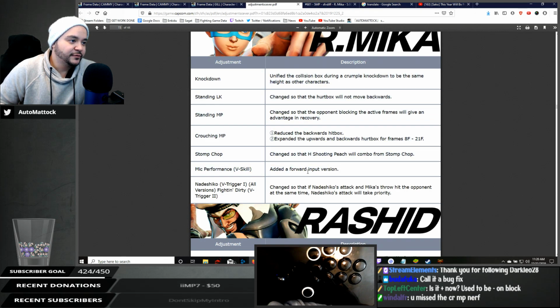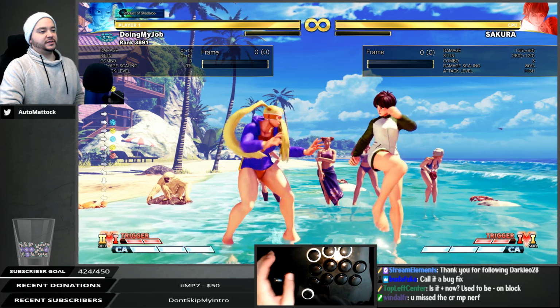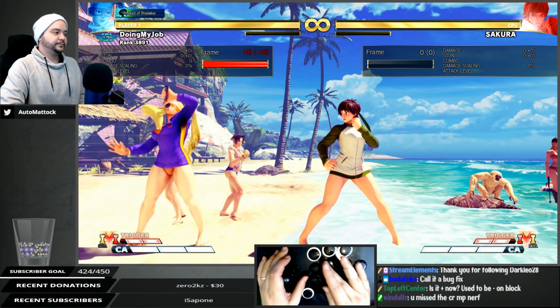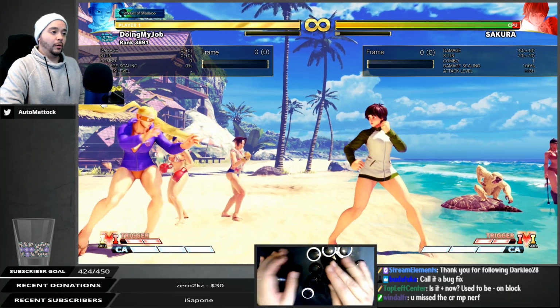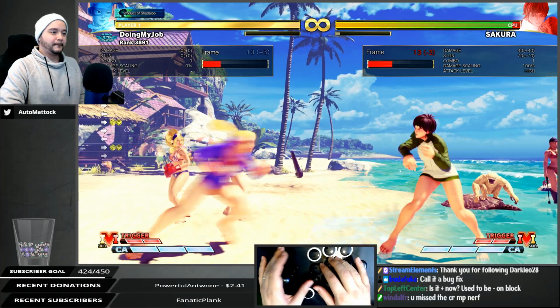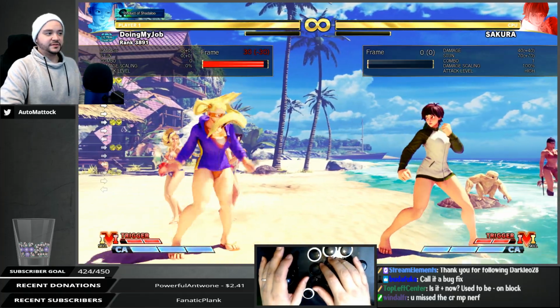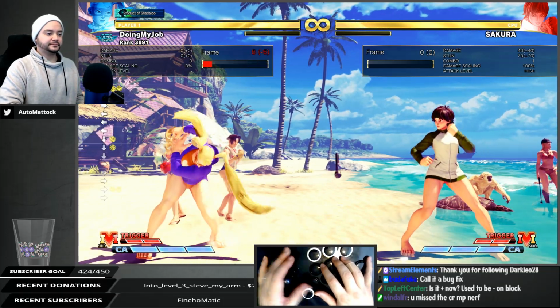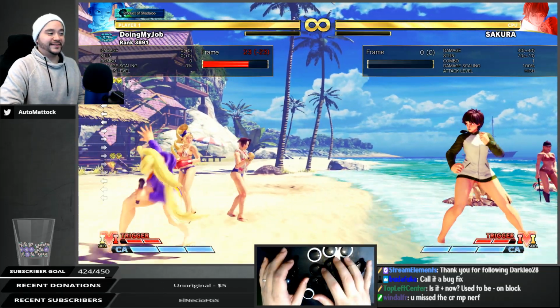Added a forward input version for the... Oh. Does she throw it later? Oh! And I'm plus 3 when I dash. Plus 5? It goes what?